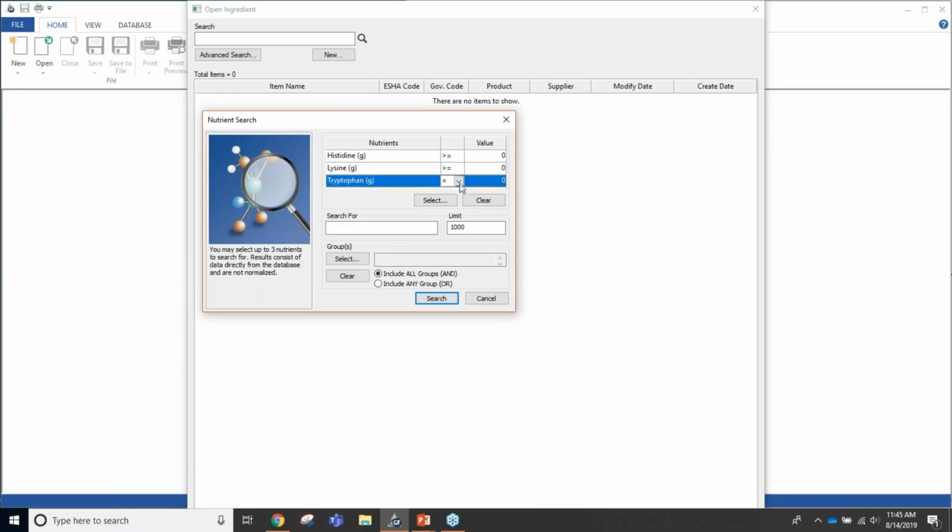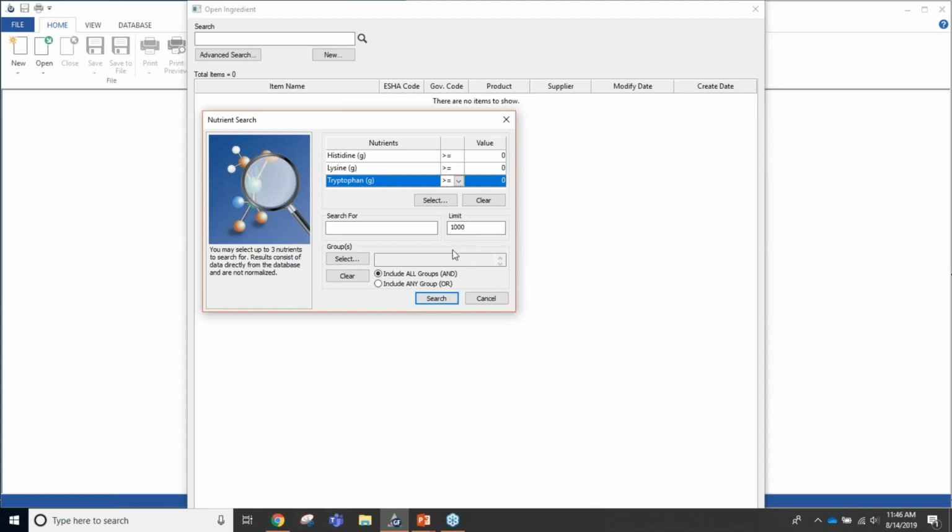In this particular search, I'm not saying show me anything higher than, I'm just saying show me any value that's reported. So greater than or equal to 0 for all 3 of these, and it will show me which foods are reporting values for these amino acids.